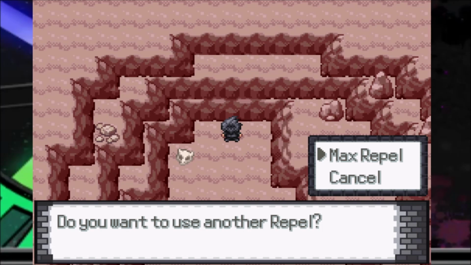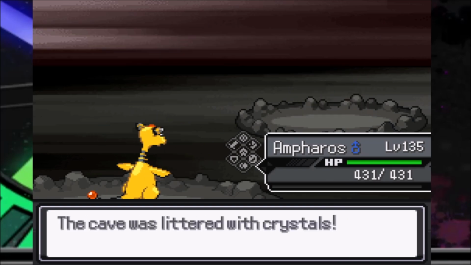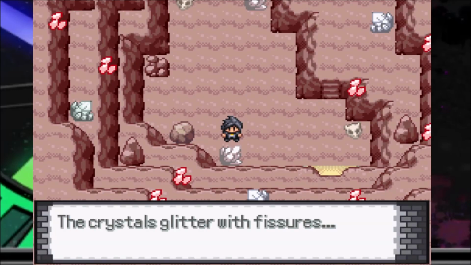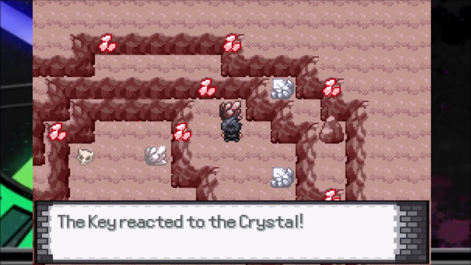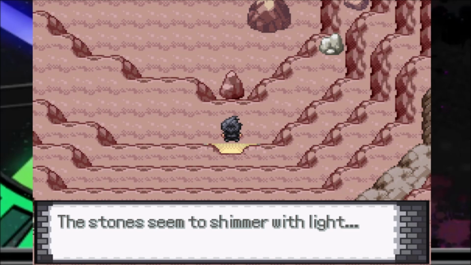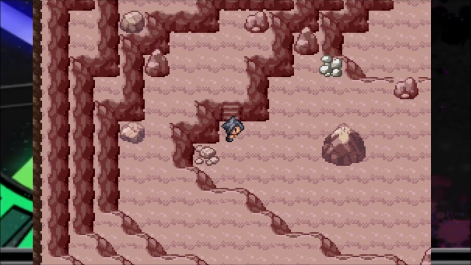Okay, we're back. So I figured out that we have to use Power Gem, which is very convenient because my Ampharos can learn Power Gem. So that's nice. There we go. Crystals scattered everywhere. The crystals glitter with fissures. Okay. Cool. Throw back on a repel and we're good to go. Gotta use it again. Okay. I just used a repel, so that's unfortunate. I didn't think I was gonna have to keep using it. Okay, well. Let's waste this Max Repel then.